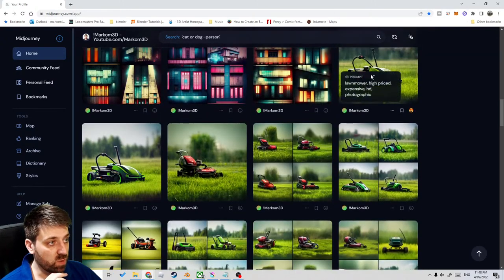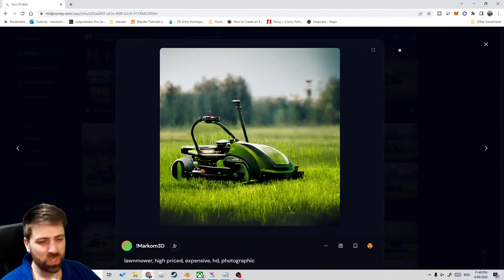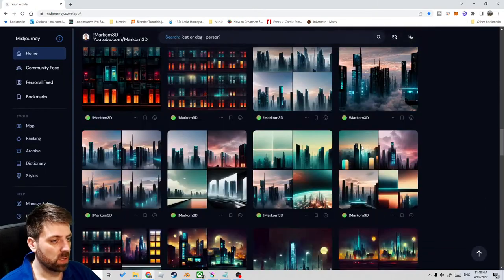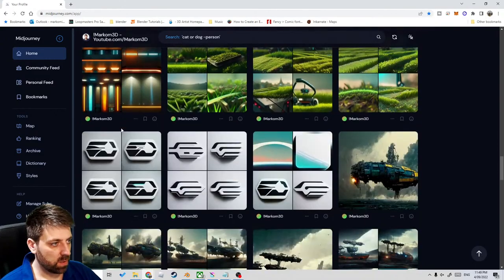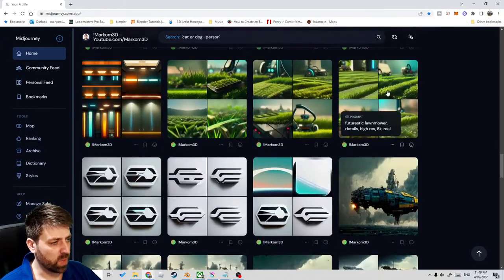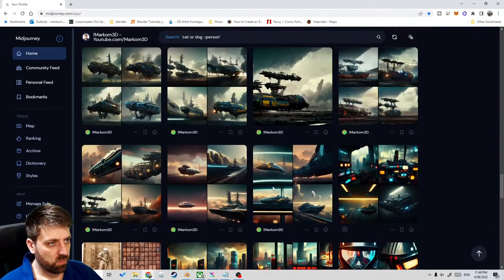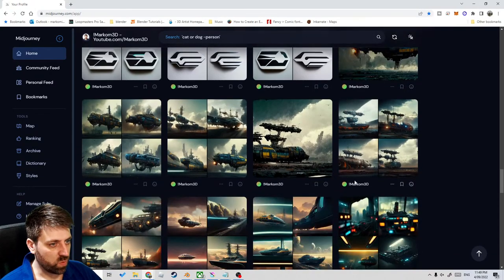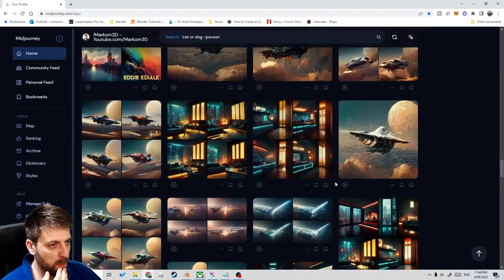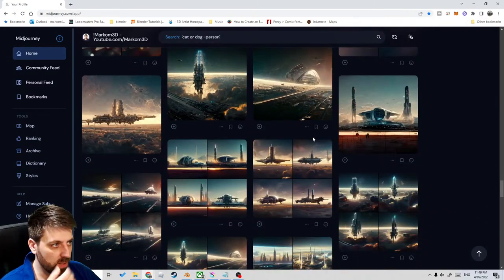These are cool. This is some really nice results. Like, look at that. That is looking good. Then I was just trying some sci-fi landscapes. And then I was testing some of the commands. So there's more commands that you can actually use. Where's the ship from the last stream? I was actually thinking of making this one. I think we might actually do that maybe the next one. This is from the last stream, which, yeah, I wasn't a fan of that ship, so I stopped working on it.